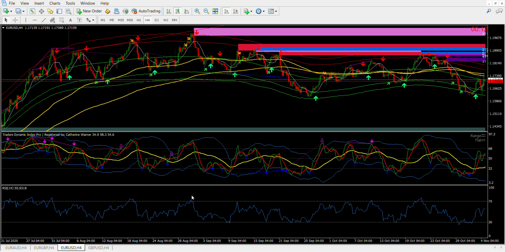So not only can you use this indicator to get different entry and exit points, but you can also combine it with other indicators that you like using. I personally like using the RSI, so you can use it with other indicators to better affirm your entry point and give you the best possible entry point to maximize those profits, and also use it with support and resistance points, the basic support and resistance points, channels, and trend line trading to better get an entry point.